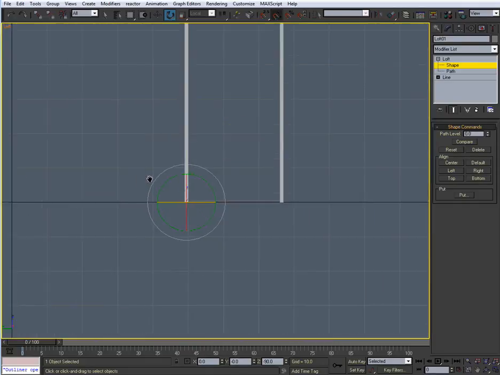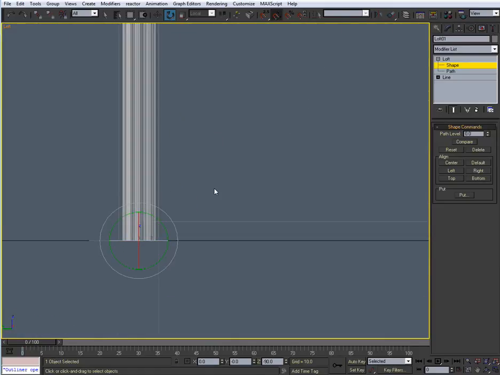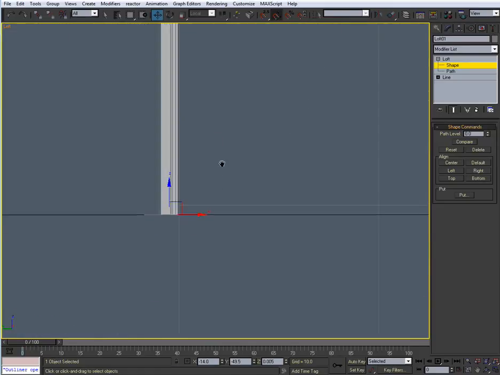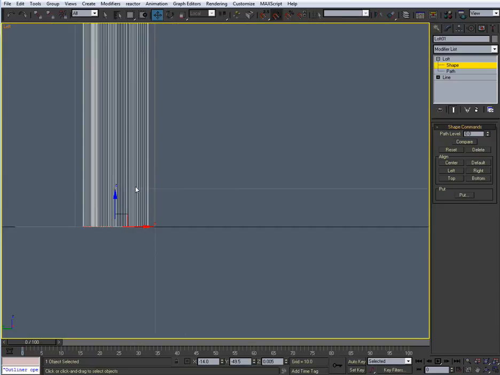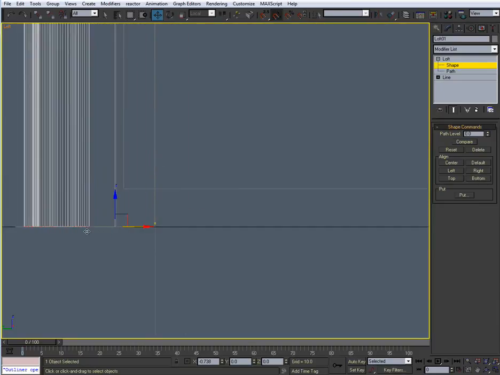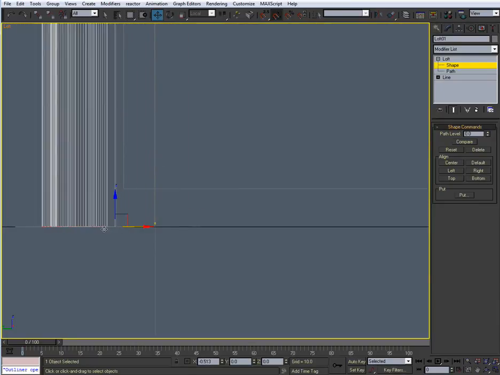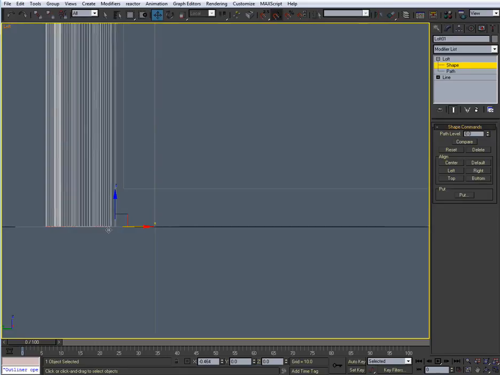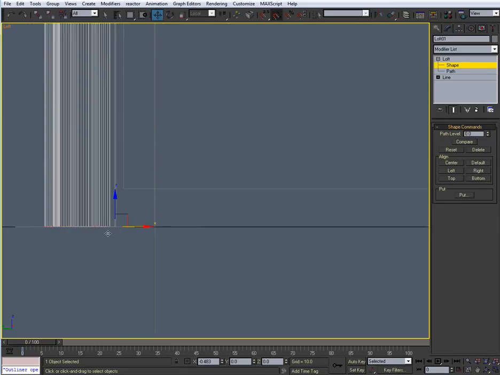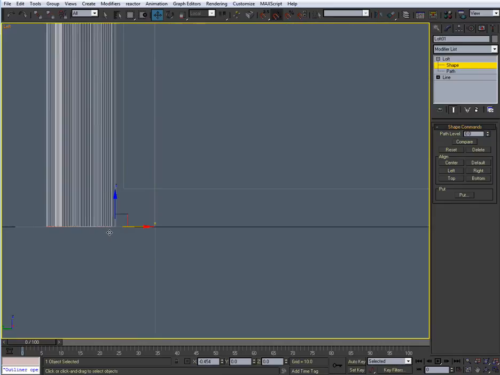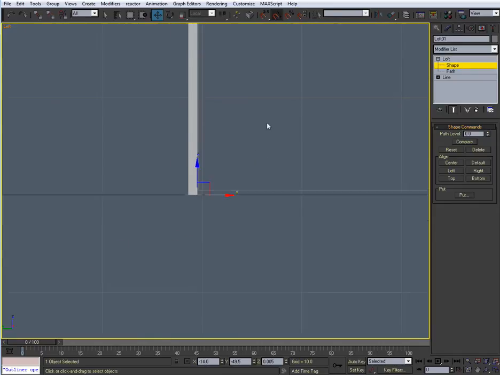So what I'm going to do is go into the left view here. As you can see, it's not riding where it needs to be. Let's see where the door jamb is. Here's the case, I think. Yeah. So we'll select the case. We won't go right to the edge of it, just a little bit past the edge.